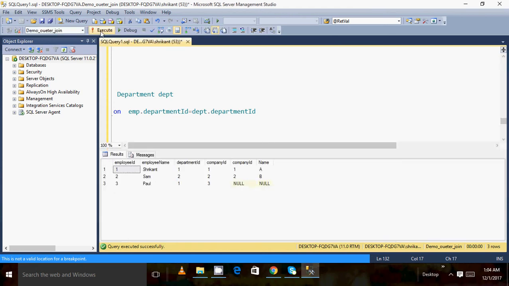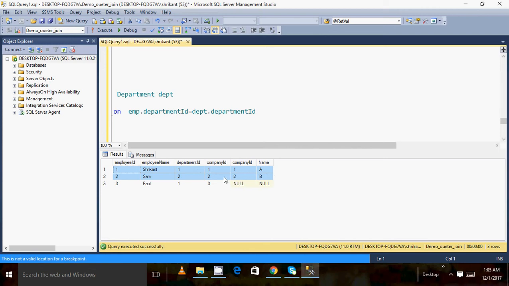When I run this query, I will see the employee ID; this is table 1, the employee detail table. This is my table 2, the company detail table. Now I am joining this company ID with this company ID from table A to table B. You will see these two records have matching data in the company detail table.